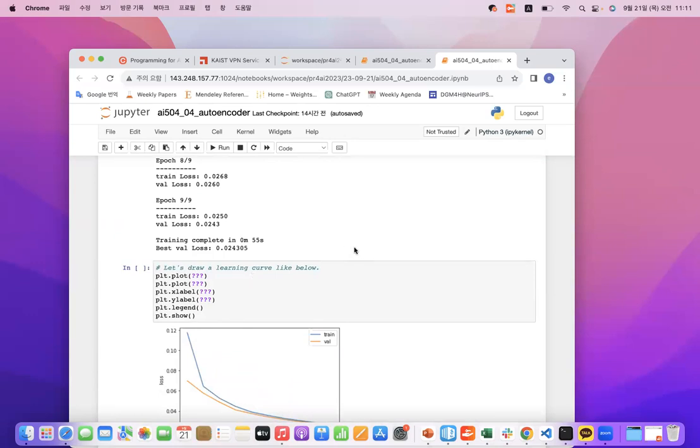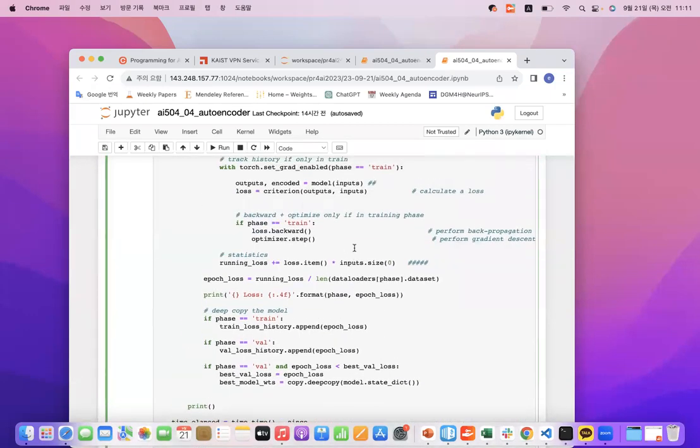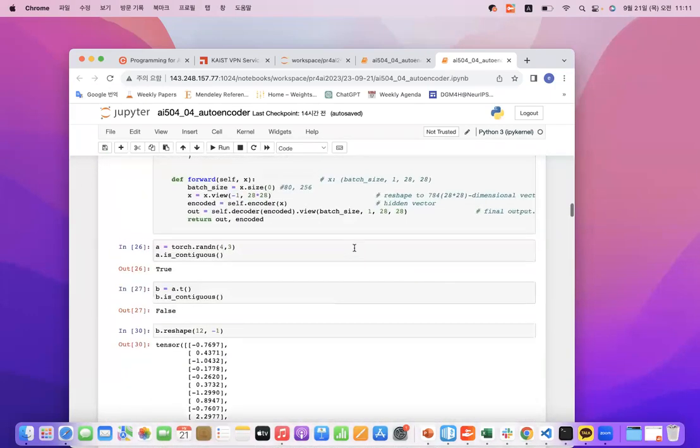You wrote input. And can you check this function?